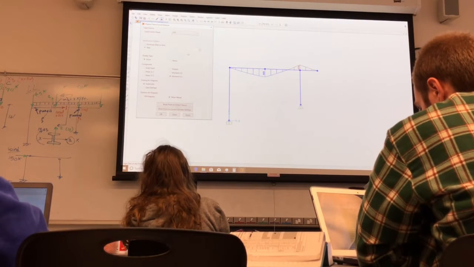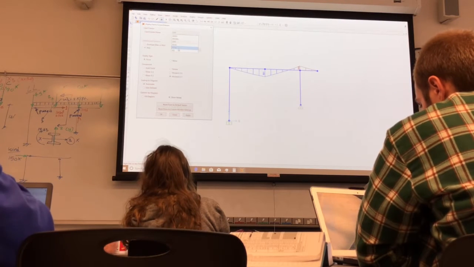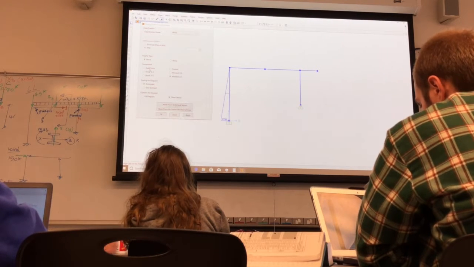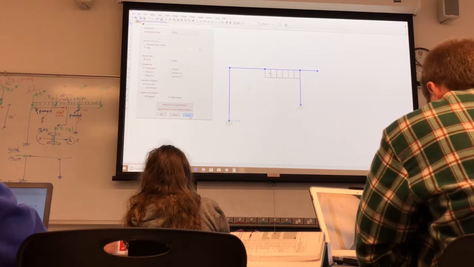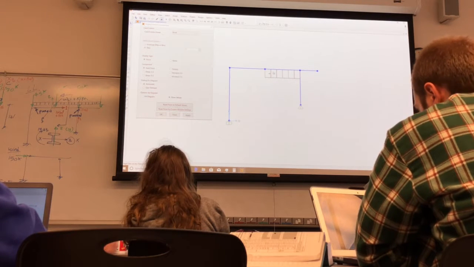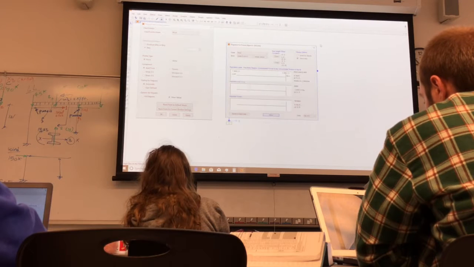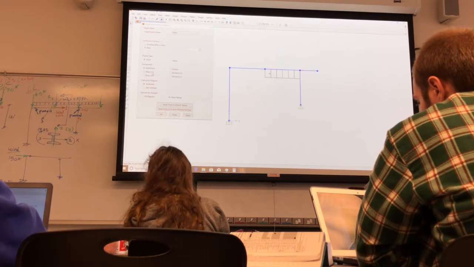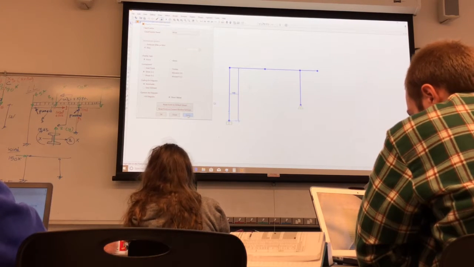So we can see all these diagrams: moment, shear, and like you can see for live as well. That's the moment diagram for live. That's wind. That's the moment diagram for wind. And axial, we can check axial. There's some axial as well. It's 0. Yes, there's no axial. We can see shear for wind as well, 150.